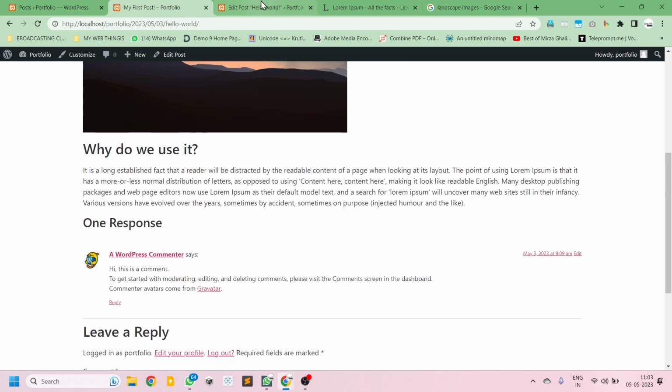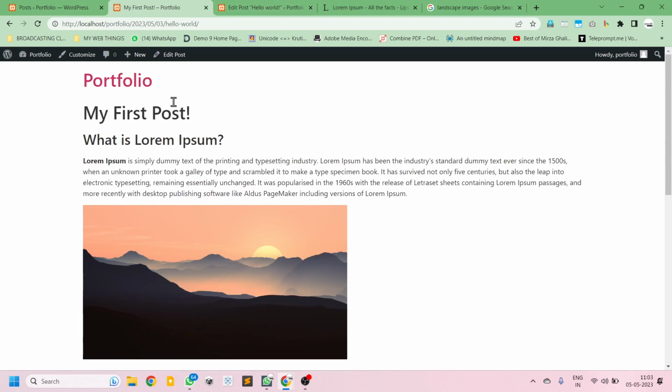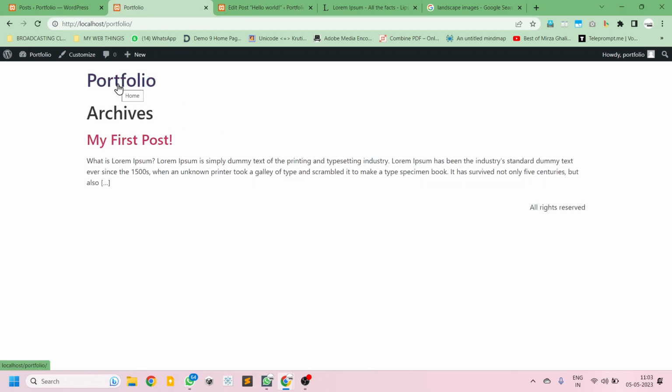All right. Now one thing is that here the archive is set as the priority. So in a WordPress website, you have the choice of keeping the home page or the landing page as the archive. That means every time you post something, it automatically shows up on the home page, and the home page only has the archives.